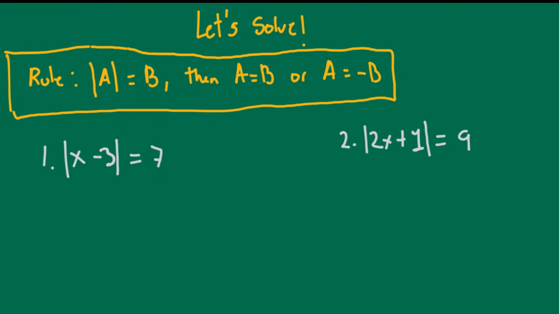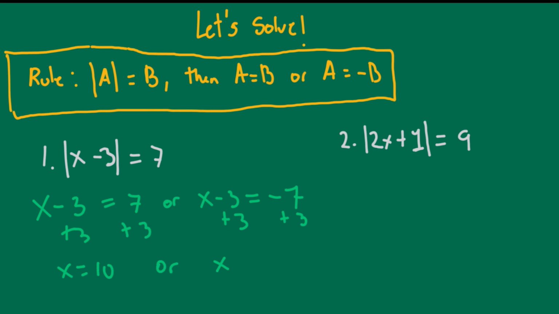The absolute value of x minus 3 is equal to 7. So now we know from that rule that x minus 3 is equal to 7 or x minus 3 is equal to negative 7. That's how it should be, because as you notice, there are no absolute value bars there, so they come out. Now we just have to do a normal algebraic equation like we've done in the past. Add 3, x is equal to 10, or add 3 here, x is equal to negative 4. That's going to be your answer.